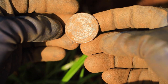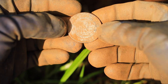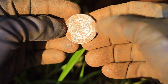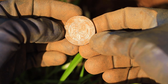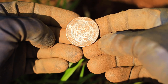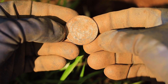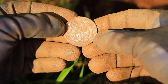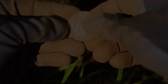It's not a hammered coin, but it's as close to a hammered coin as you're going to get in the milled range. And this is probably about 300 years old, this piece of silver, and everybody that's come into this field and has detected it has missed it. I mean, even I've been over this patch before and I've missed it, so I'm really chuffed with that. That is definitely my find of the day so far, and I will obviously get a nice picture of it, put it on the video for you, and let you know a little bit more about it.